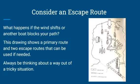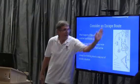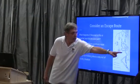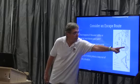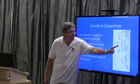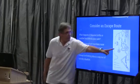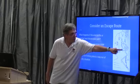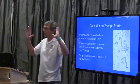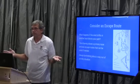But what happens if the wind shifts? Well, an experienced person is going to be thinking about that before they ever get in the harbor and say, if the wind backs, I'm going to get headed, and so what I'll do is dip under the stern of this boat, then I'll be able to tack behind this one and come back up to the spot. And if that doesn't work, I can always tack around and go behind this boat. Just have a plan for what possible alternatives might be there.